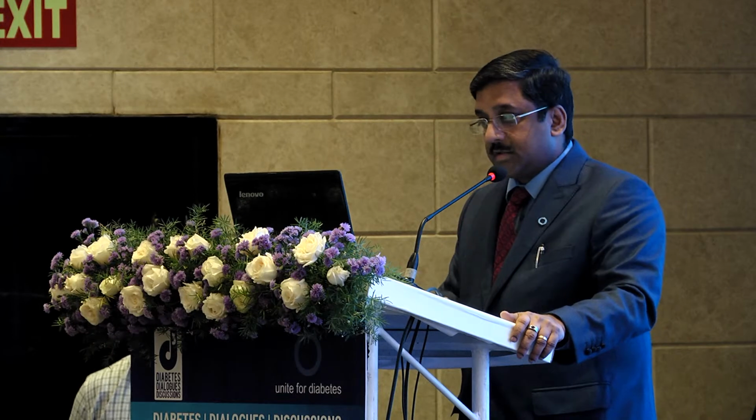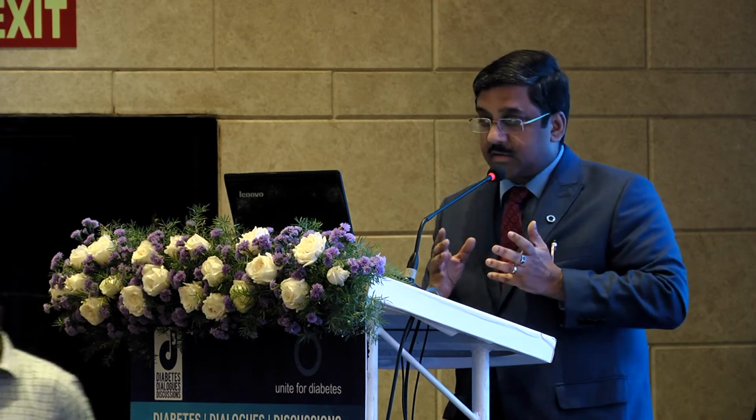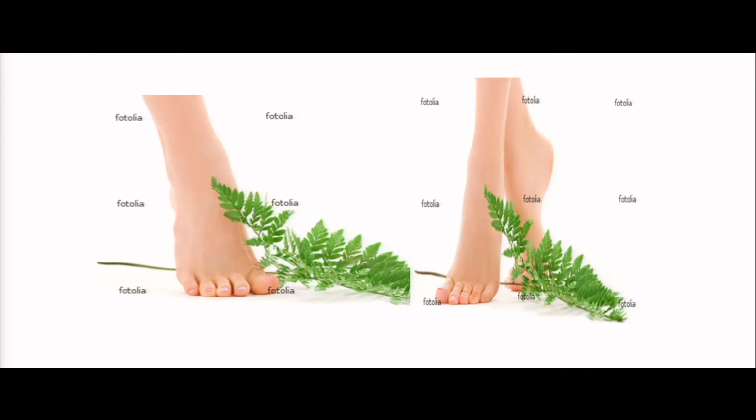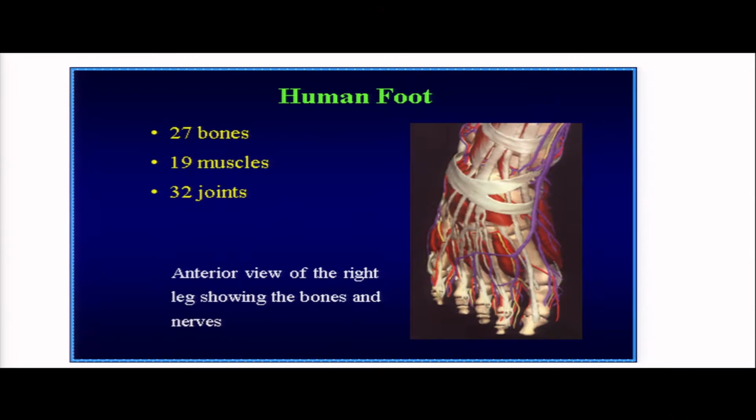Now, the foot is such a marvelous structure. In fact, the great artist Leonardo da Vinci said that the foot is the most marvelous of all the arts he has seen. Leonardo da Vinci was the one who drew the Mona Lisa, which is there in the Louvre Museum. The human foot has about 27 bones, 19 muscles, and 32 joints.